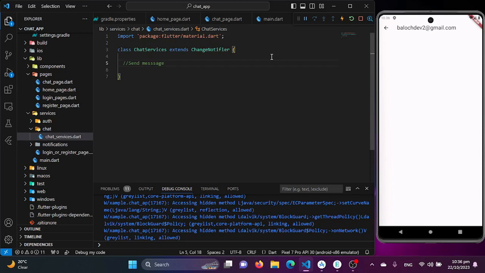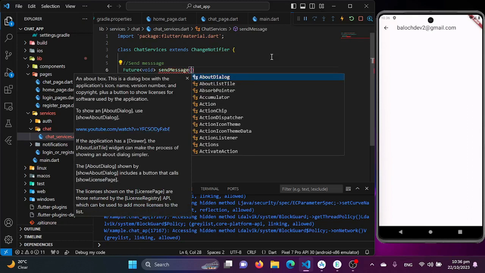Basically I will be defining a send message function here, which will be a future function, future of type void, and I'll be naming it sendMessage. The send message will take two parameters basically: to whom the user is sending the message, and what is the actual message the user wants to send.